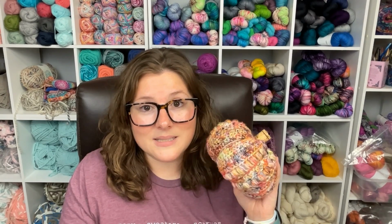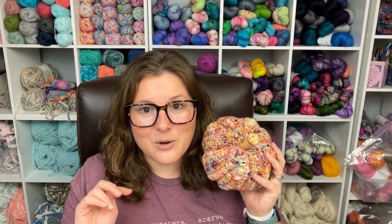A tapestry needle. I prefer the Clover bent tip tapestry needle. It is a game changer for making pumpkins. I will also link that below. Scissors and some polyfill. And if you have trouble finding the first stitch or the last stitch in your row, I highly recommend some stitch markers for marking them. If you take a glance at the pattern and you see any stitches or techniques that are new to you, don't worry, I am going to walk you step by step on how to make this. Let's dive in so you can make a Country Bumpkin pumpkin.